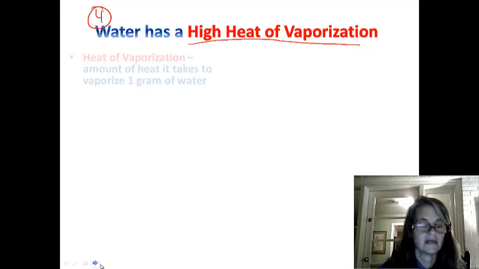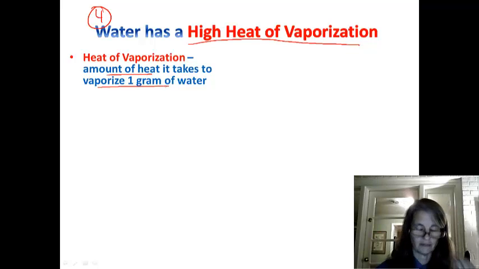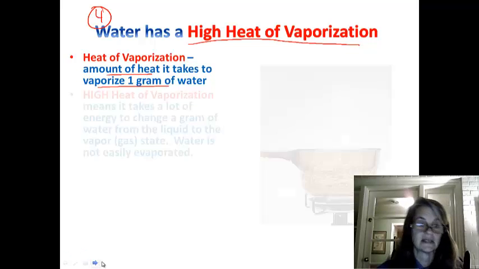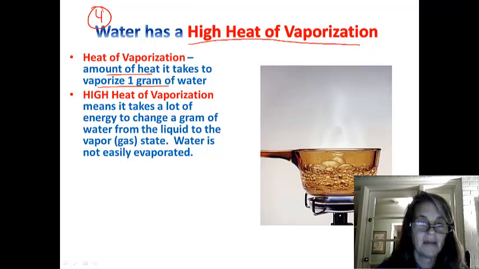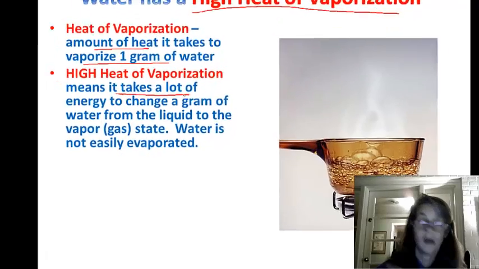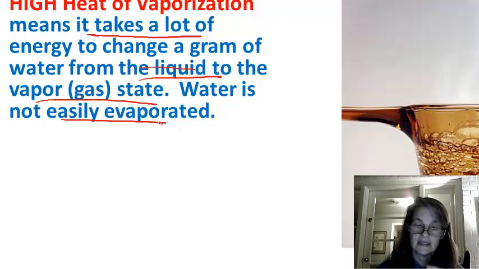Now, what is a heat of vaporization? It is simply the amount of heat it takes to vaporize a gram of water. So we're making a gram of water, liquid form, go into a gas. And it's how much heat it takes to do that. Water has a really high heat of vaporization. What that means is it takes a whole lot of energy to get a gram of water to go from liquid to gas. Water does not evaporate easily.